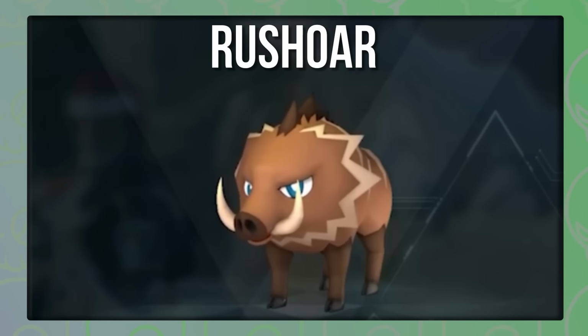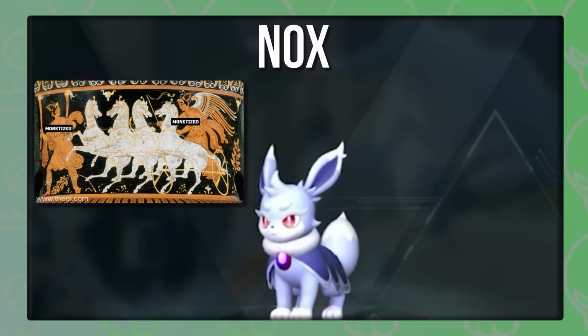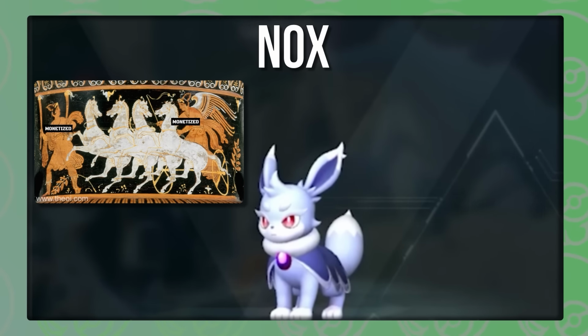Rushor! It's a wild boar that goes fast, so it rushes. Nox is a periwinkle magician magic fox, potentially named after the Roman goddess of the night, Nox. It also just means night or darkness in Latin. Can you guess what type of pal it is?